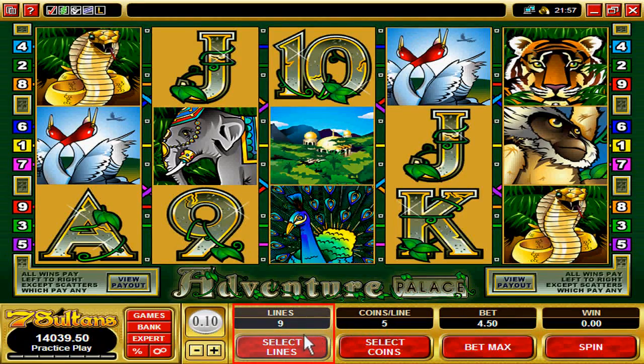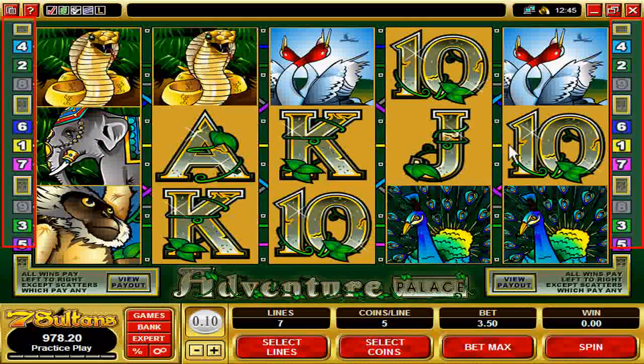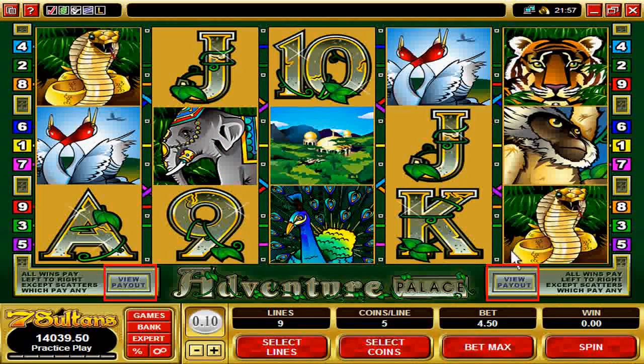This is where you can go to change the amount of lines you would like to play. By picking lines, you'll be able to see the winning combinations. You can pick more lines by clicking on these numbers. If you'd like to see your game payouts, click on the View Payout button.